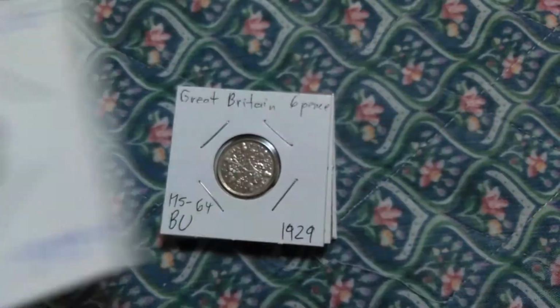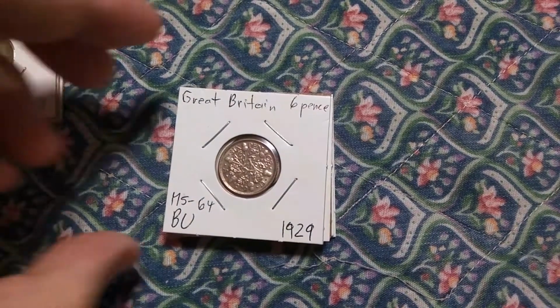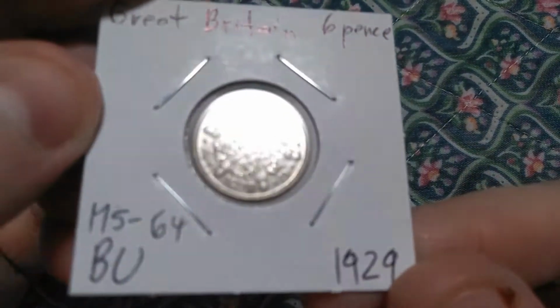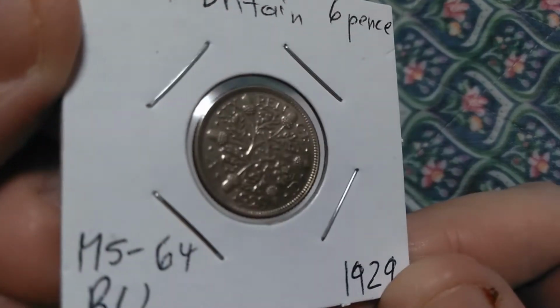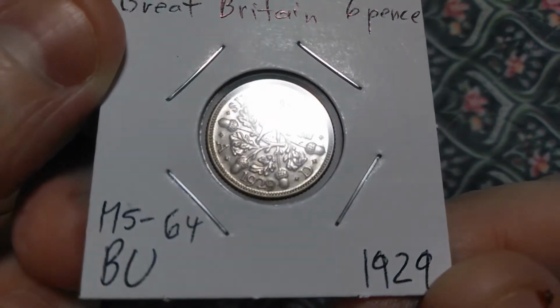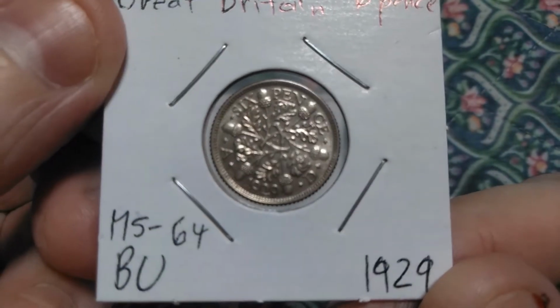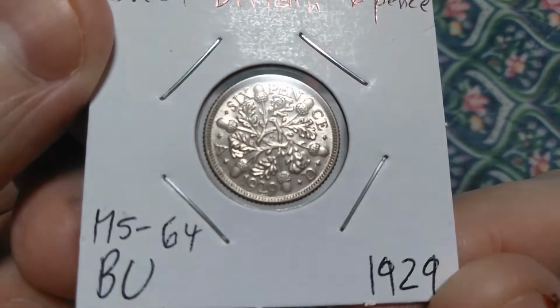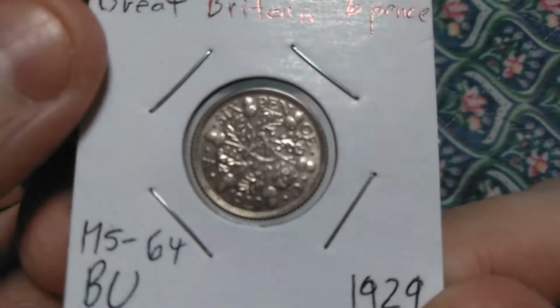So the design changed again in 1927, and this was the oak leaves and acorn design. If you saw my previous video when I discussed the threepence, it also had an acorn and oak leaf design. In this case, though, instead of 3 acorns, there's 6 of them. No surprise there.